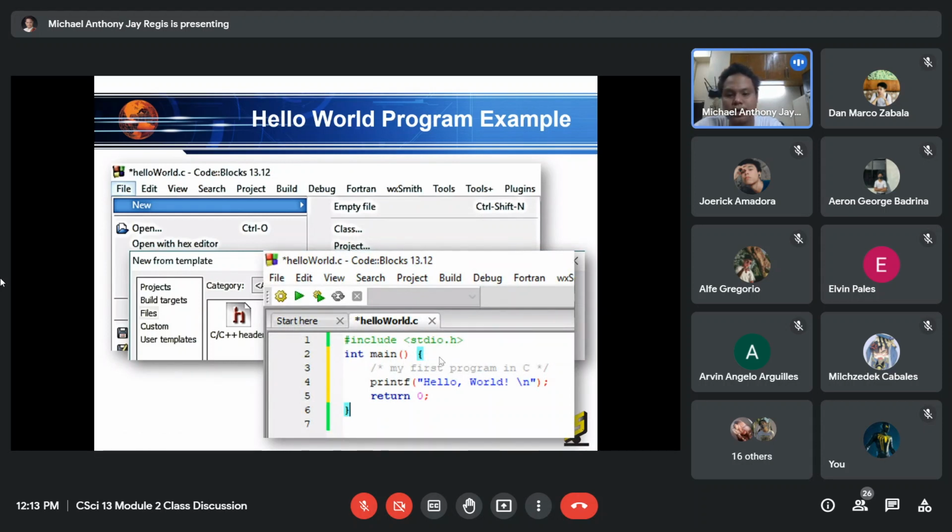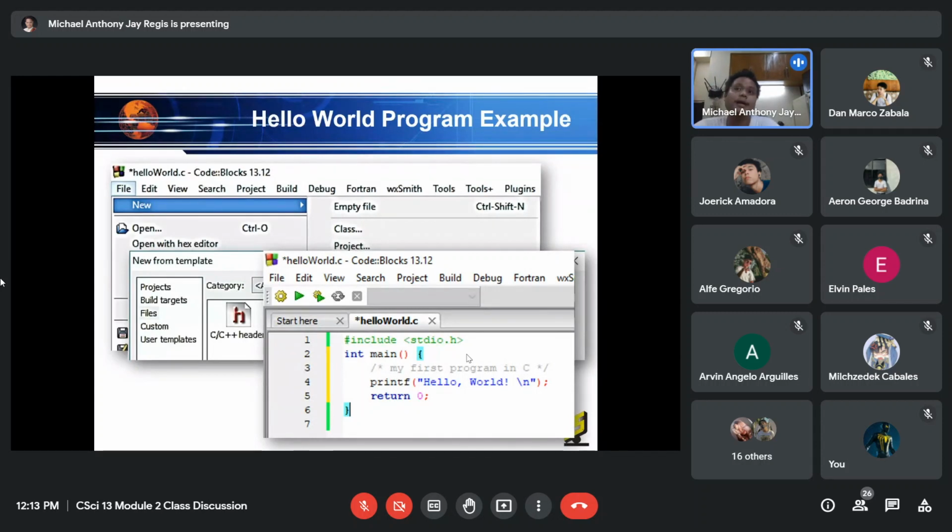Sharp include, stdio, my first C program, printf, hello world, return 0. This is probably the first program that you will be making. It will simply display the text hello world using the printf print function in C programming, which is part of the standard input-output library.